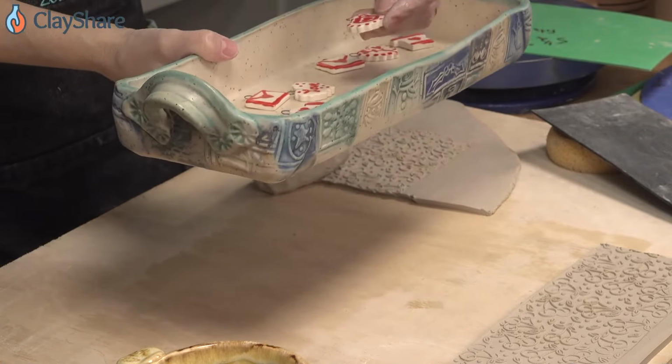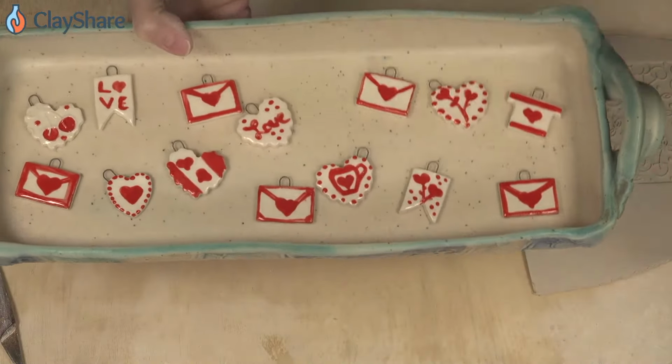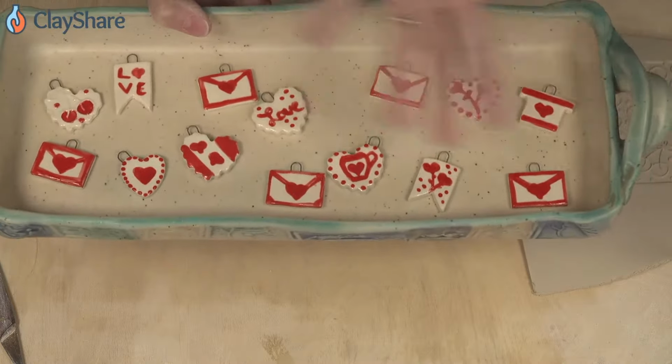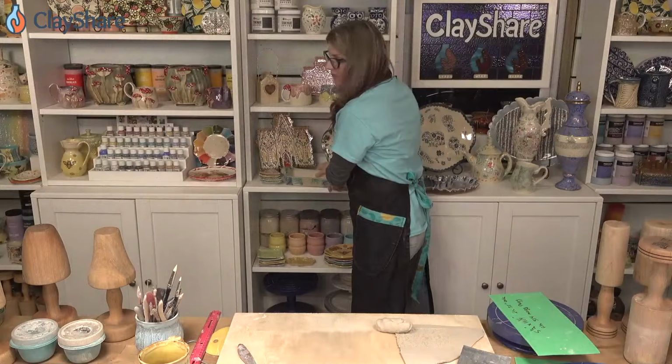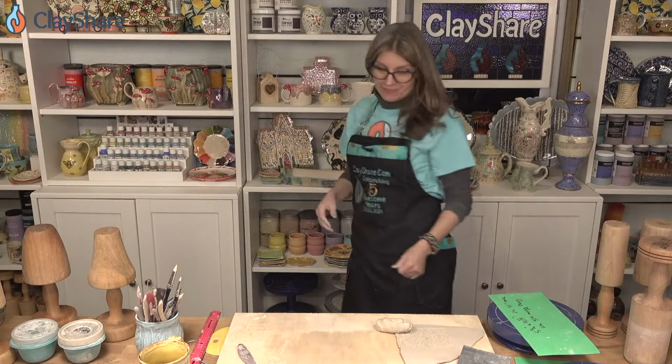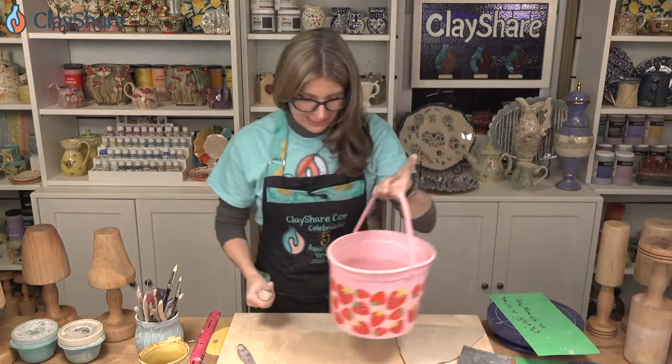These were wet clay Monday. Today, they're done. Completely glazed, completely fired. I could put luster and put them back in the kiln, but we're gonna do that next. And you know me, I don't single fire, except apparently I do. All right, let's go ahead and pull a handle quickly.